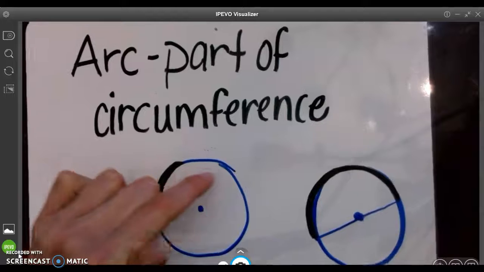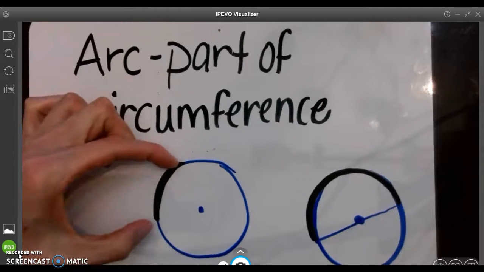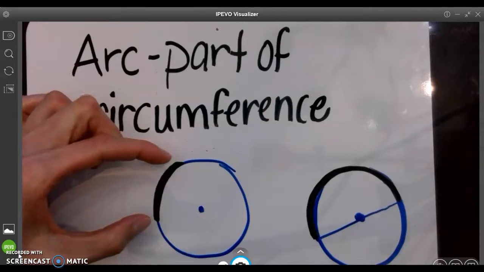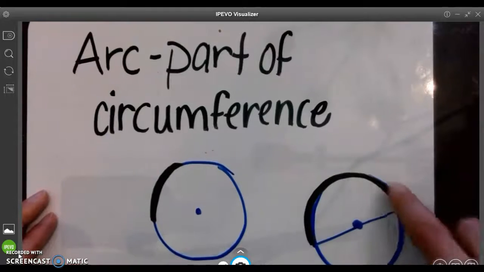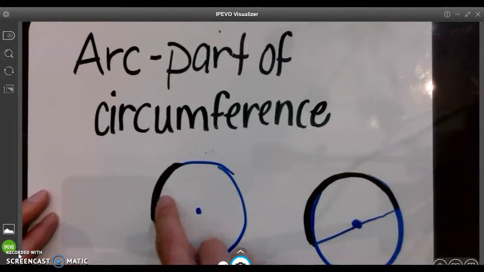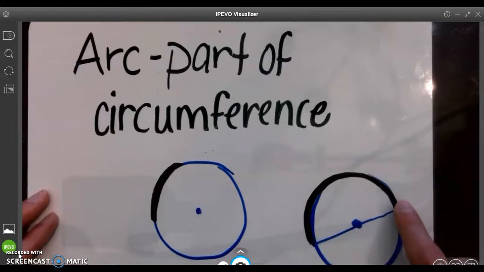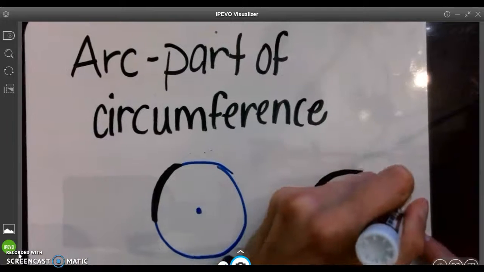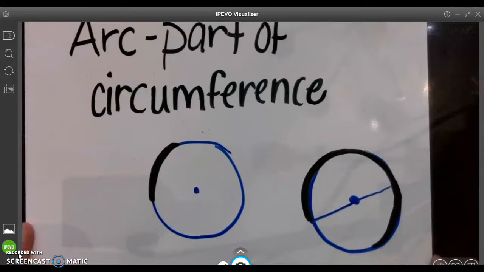So I might not want to know the length completely around a circle, but I might just want to know that portion. And that has a length as well. And we call that an arc. And so one of the more familiar ones we're familiar with is the semicircle, which is half of a circle. So there's that arc. So we have minor arcs that look like this, that are short, semicircles that are like this, and then major arcs that go beyond the semicircle like that.